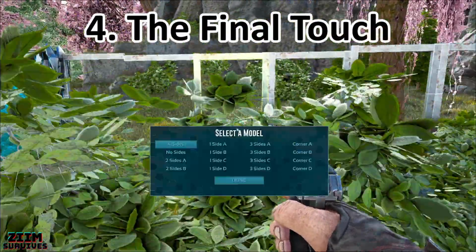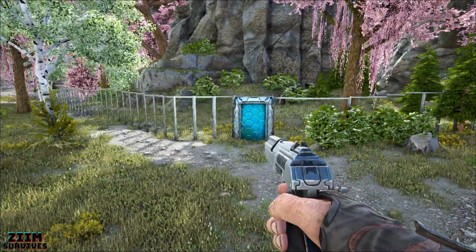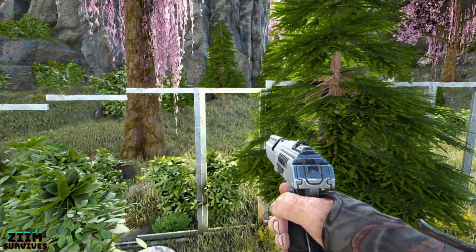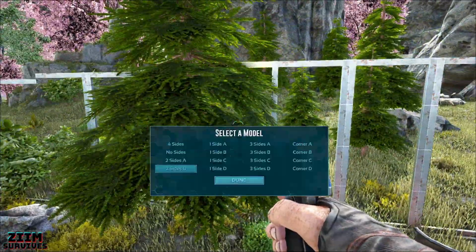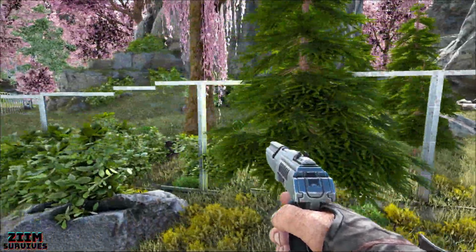Alright, now we're gonna make it look like four walls are actually one big wall. It gives it a better look, I feel like. So we're gonna use the SS model changer and go ahead and change every wall. This takes a while.